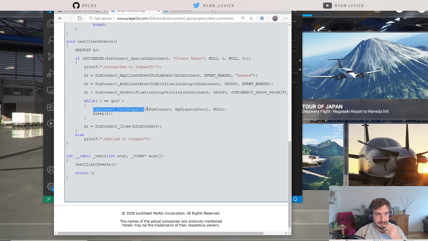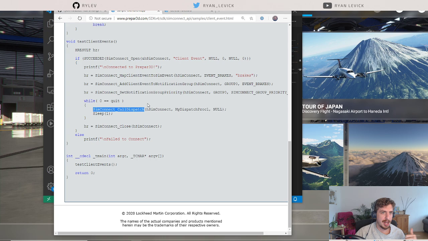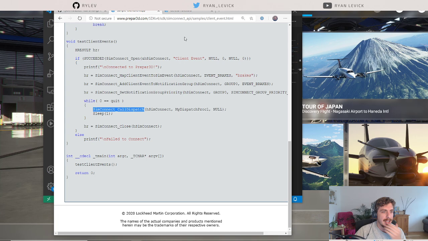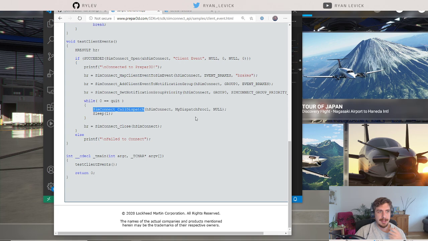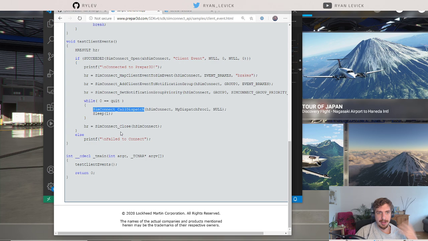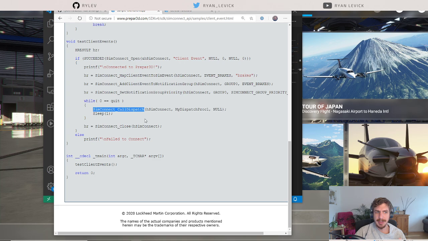And I don't know how big this buffer is of events that SimConnect is holding onto. I don't know what happens when SimConnect runs out of events. Presumably, if things happen very quickly, the buffer could overflow and events could be lost. I have no idea. So these are things that we're going to have to figure out as we go along. But this API is just very awkward in a way. And there's many different ways that we can model this in a more Rust-like or a more idiomatic fashion. And that's kind of the fun of this whole exercise, is really figuring out, okay, this API does what it does, but that doesn't mean we have to use it that way.